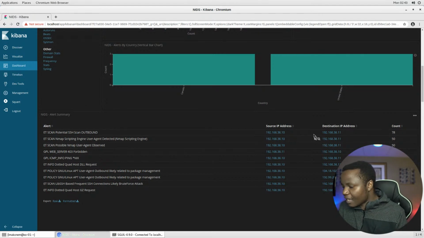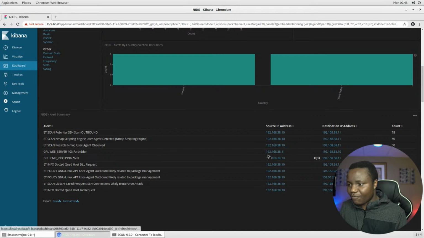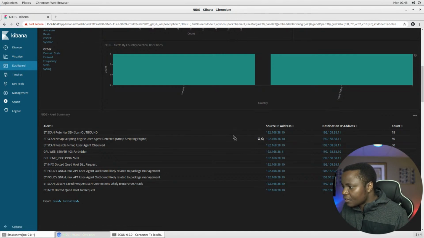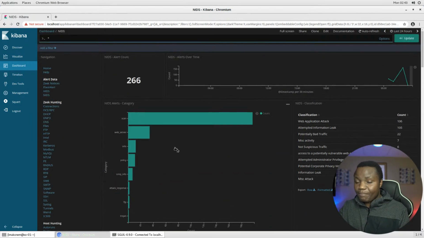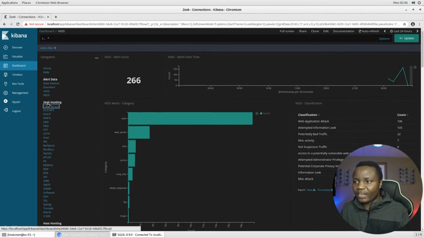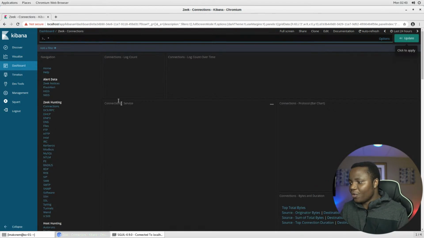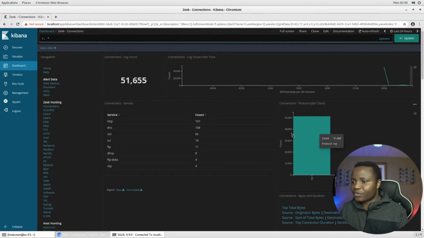here are the details. We can even filter by IP address here. So if I had multiple hosts and there's too much noise here, I can filter, but in this case, I just have one. So I should be able to just leave it like that. All right, we'll come back here if we have time, but I just wanted to show you a quick overview. You can even look at the connections if you just wanted to know who is talking to who, but in this case, we know who is talking to who.